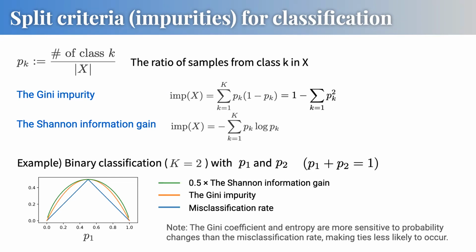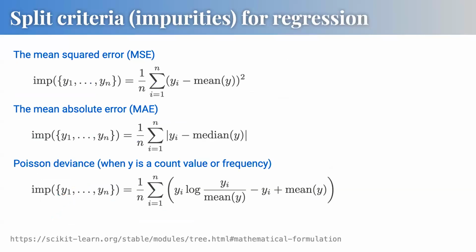In contrast to the misclassification rate, Shannon entropy and Gini impurity are somewhat continuous approximations of this kind of direct scoring. That's why these two are used as measures. So we can avoid tie scores in the best split search. So this is for classification. And these are for regression, but this is probably not specific to decision trees. I will skip the detail, but we can just use the MSE, the mean squared error, for regression.